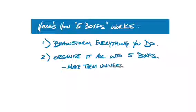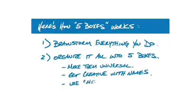Now, I recommend that you make these boxes universal. That means it's something that everyone on your team can understand. It's not just something specific to the executives on your team, for example. And get creative with the names. Have a little fun with the exercise. Name the boxes in such a way that it's memorable, something that your team will get excited about.